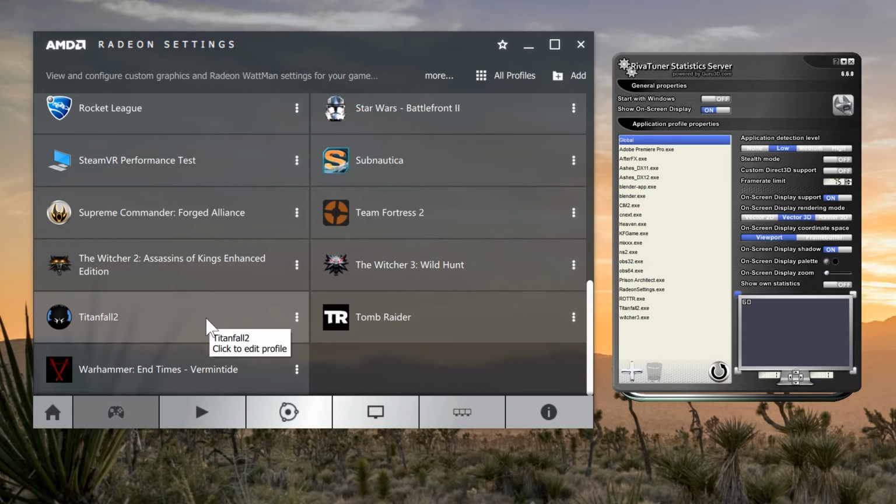The thing I encountered with Titanfall 2, for example, is that when I had Crossfire enabled, I was getting a huge amount of artifacting and tearing, and there's reasons for that. My solution originally was just to turn off Crossfire, then the game would run really well, because I only have one GPU working. What has happened more recently is that because I have a larger monitor and the resolution is really high, what I end up doing is turning off the anti-aliasing, and then Crossfire works pretty well at this point. And I think because of some profile updates, it's actually working much better. And I'm not seeing the tearing issues that I encountered before.